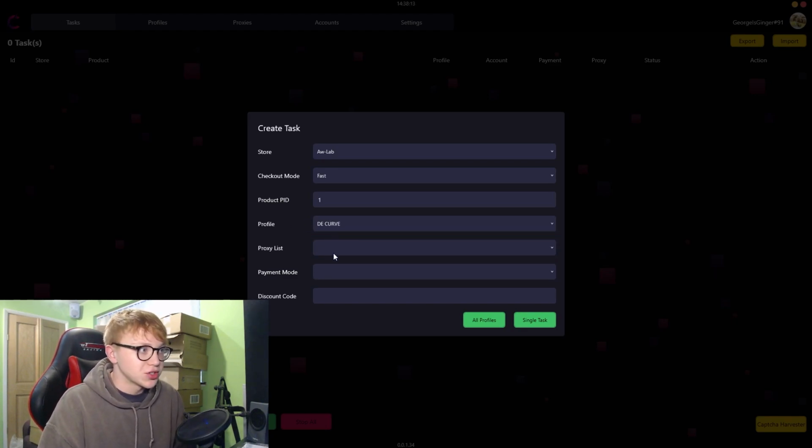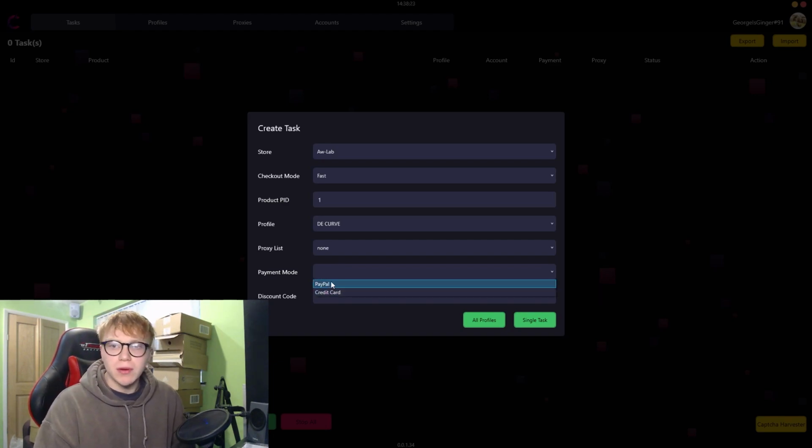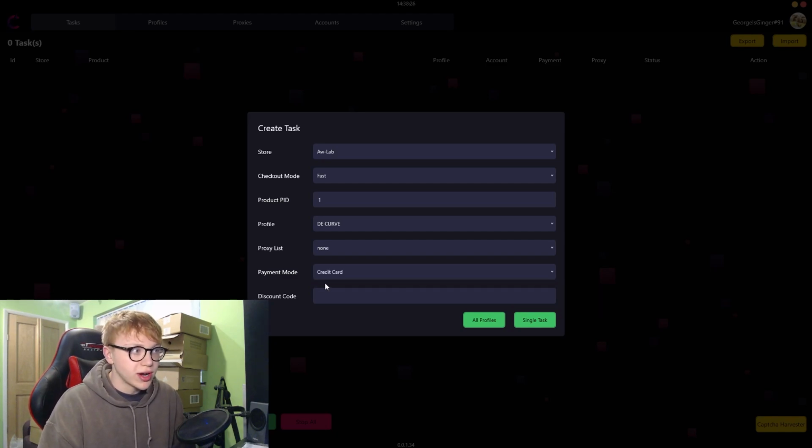I'm just going to put in my German one for now. Now, proxy list, none. You'd normally put in DCs. We'll go to the proxies in a bit. Then you have payment mode, so you can see PayPal or credit card. They'll specify which one to use, but it's a restock, so you'd really be wanting to go credit card. And you can also throw in a discount code there, because on a lot of these sites they do have newsletter discount codes or something that you can throw in there and get a nice discount on a product, which is, we love to see that.